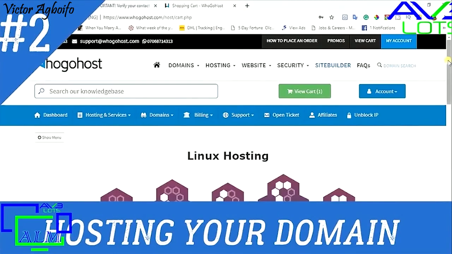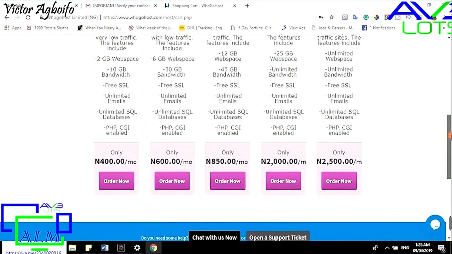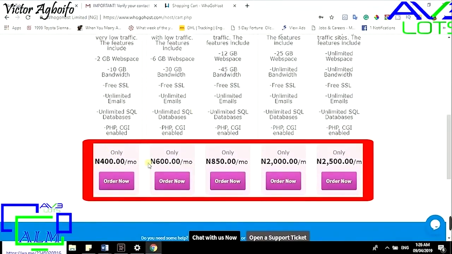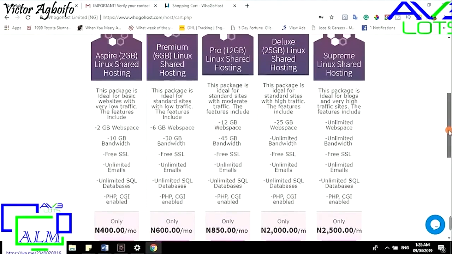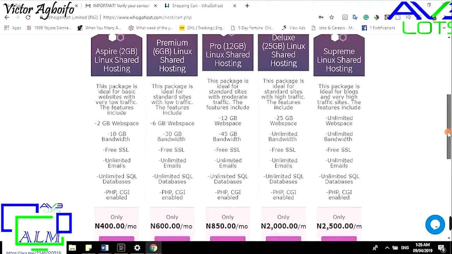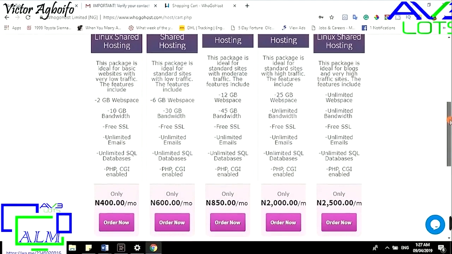When you get here, you see there are different packages, different hosting plans with the price tags on them. You see from 400 to 600 to 850, 2000, 2500. These are rates per month. The differences between these packages: you have this one for the 2 gigabyte web space and 10 gigabyte bandwidth, the one with the 6 gigabyte web space and 30 gigabyte bandwidth, and the third one with the 12 gigabyte web space and 45 gigabyte bandwidth, and so on and so forth.